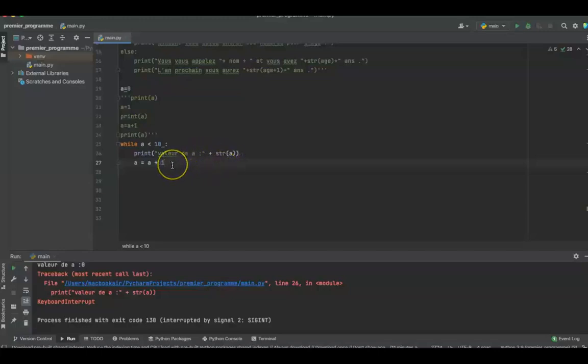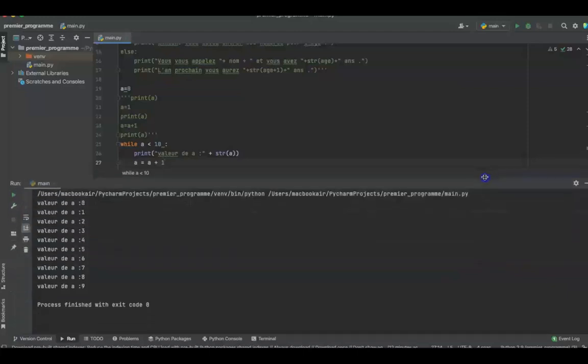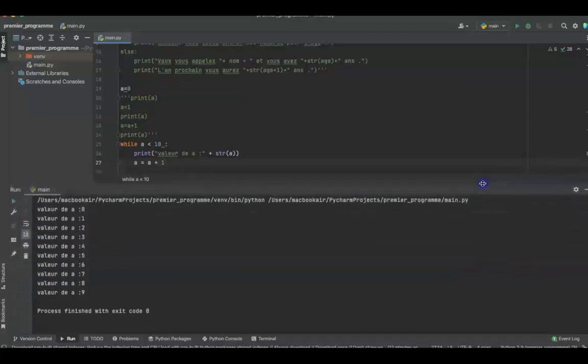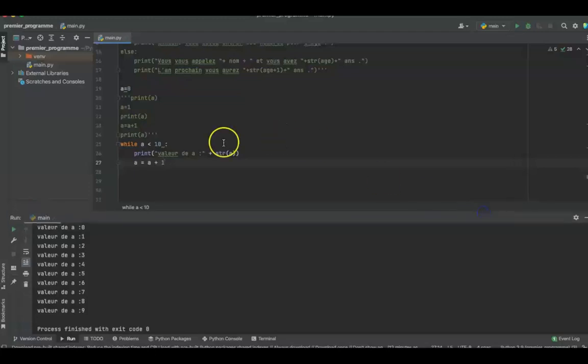I'm running my code, and you'll see that in this table we've got a0, a1, a2, a3 up to 9, because we've said that a must be lower than 10.